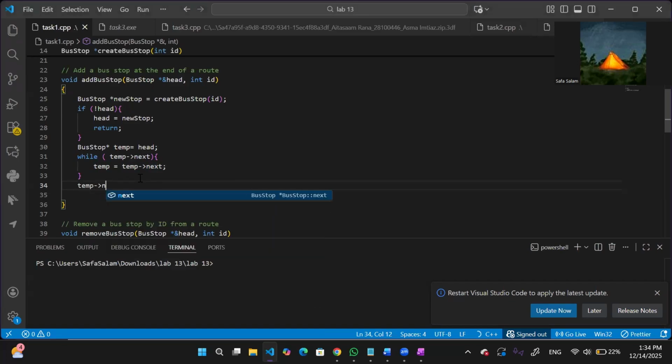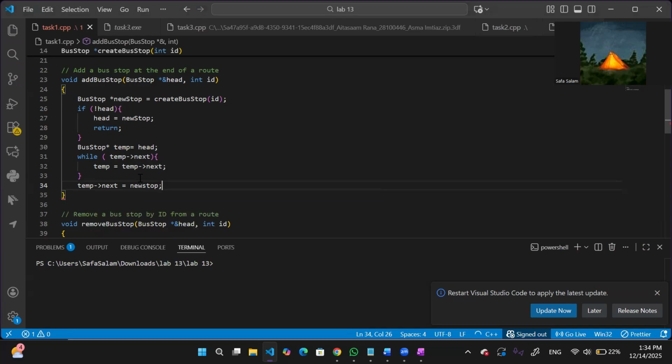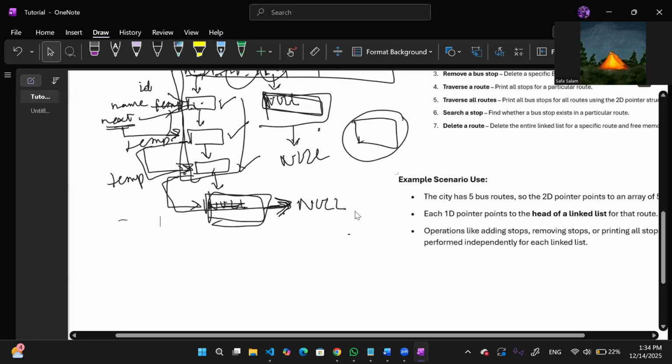And so we can say now temp's next equals to our stop, which was called new stop. Okay. You can see that this function is void, so we don't really need to return anything. We've just added a bus stop.